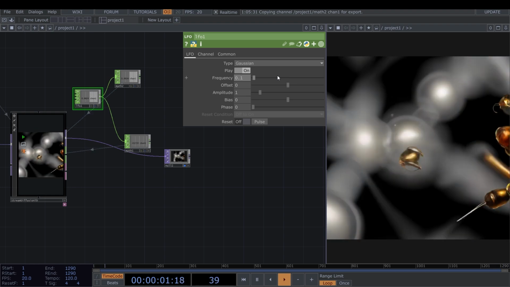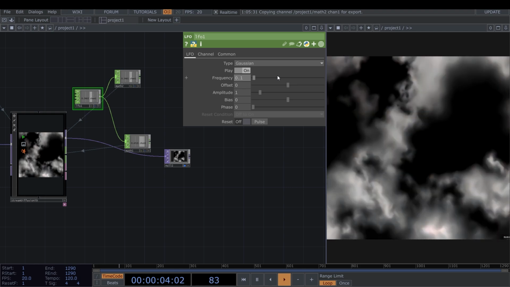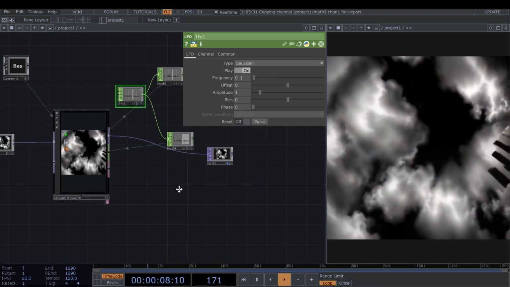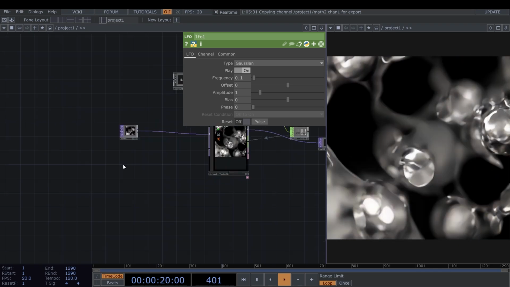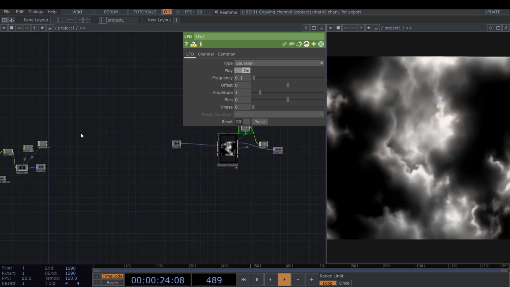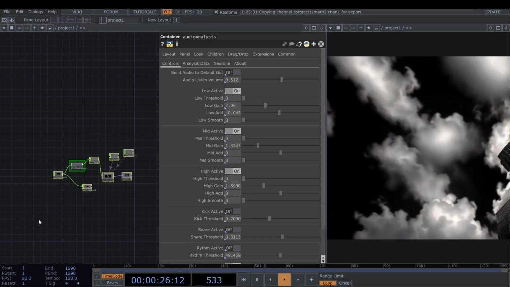Now instead of this noise, you can bring a sound reactive visual and connect it to this tool. So here I already brought this patch.